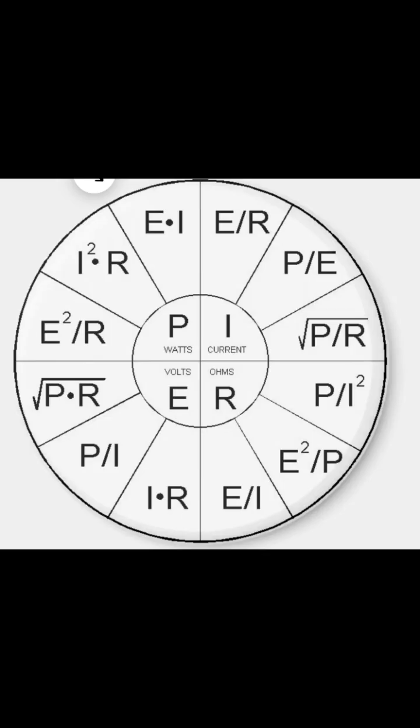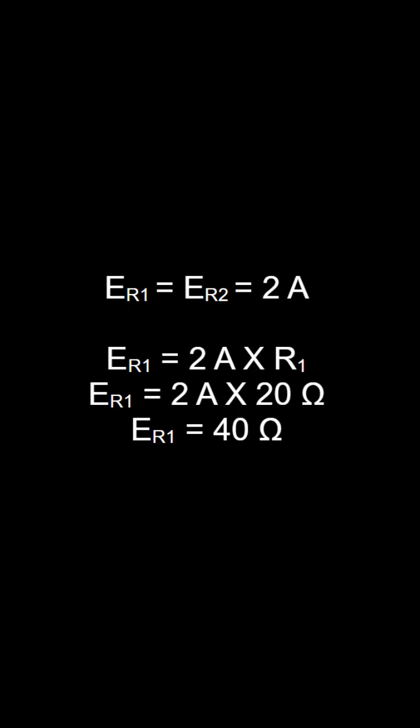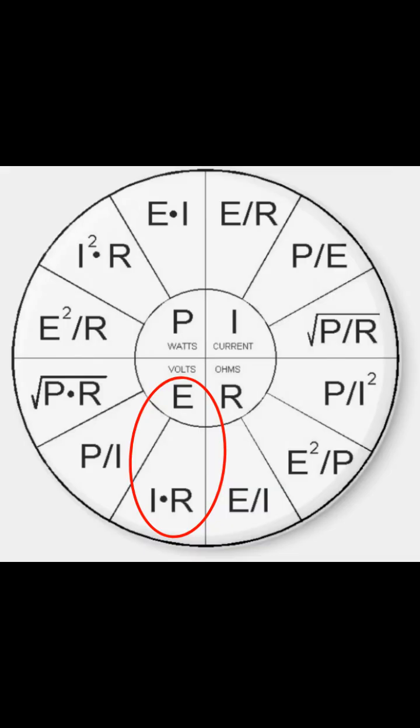When you want to solve for an unknown voltage value, just use the same formula, but use the current and resistance across that particular resistor. Example, in figure 5.2, ER1 equals IR1, which is 2 amps, times R1, which is 20 ohms. So ER1 equals 40. In figuring out the missing values from the previous circuit in figure 5.2, we used Ohm's law and we applied it to ER1.